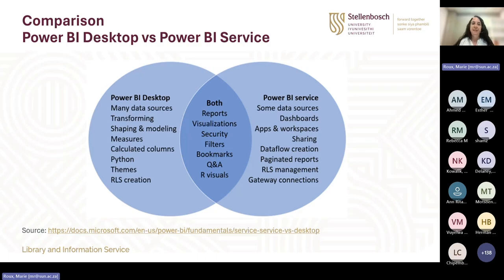But in the desktop, you connect to your data sources. You can transform and clean your data. You can shape and model, and work with all those other options listed there. But in the service, when we publish to the service, you can work with some data sources, but not all of them. You can create dashboards there.